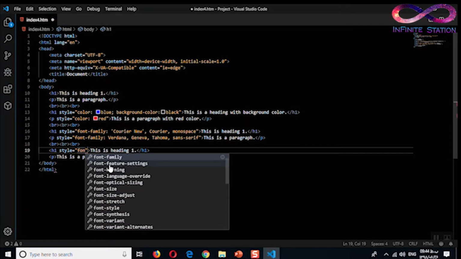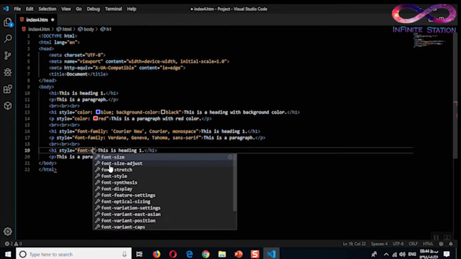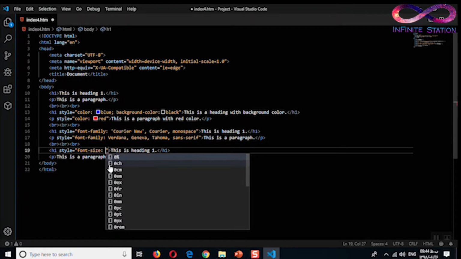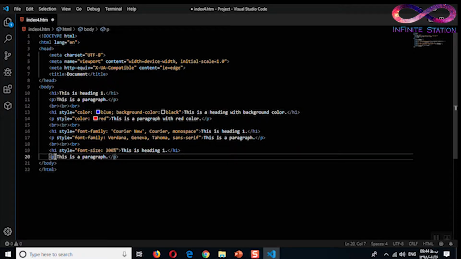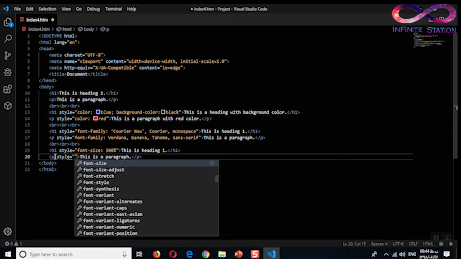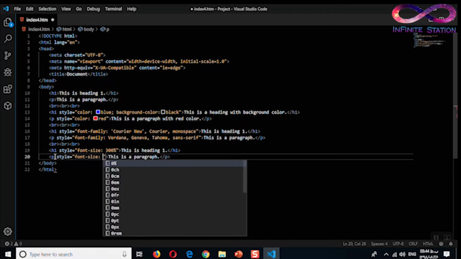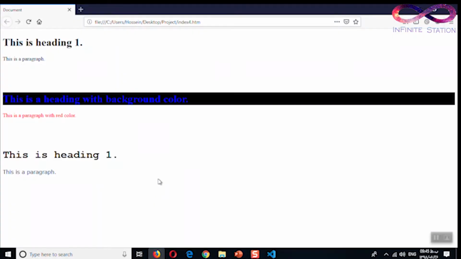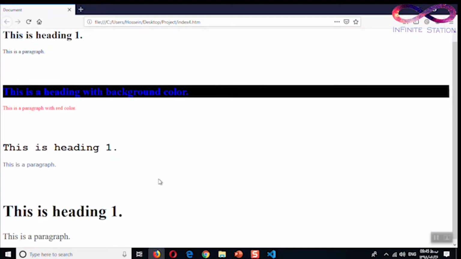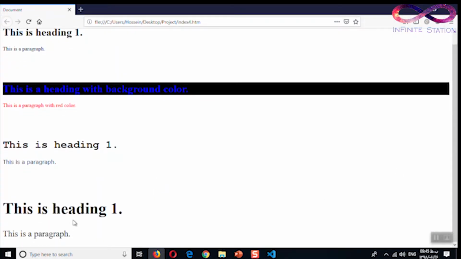Font size 13. Style font size 160%. Okay.